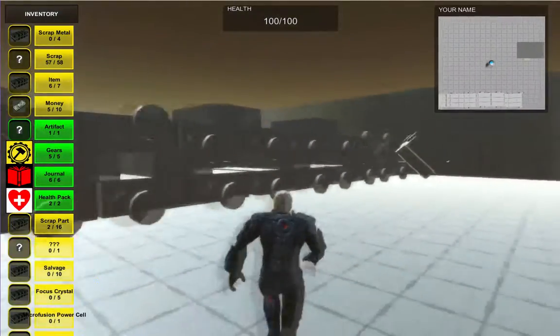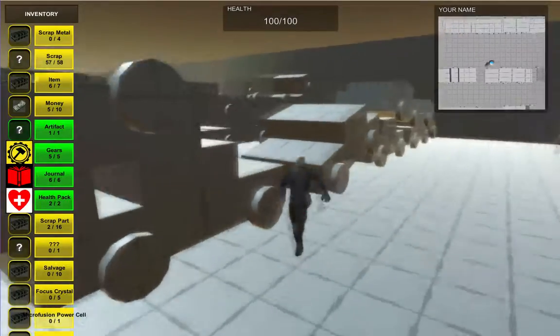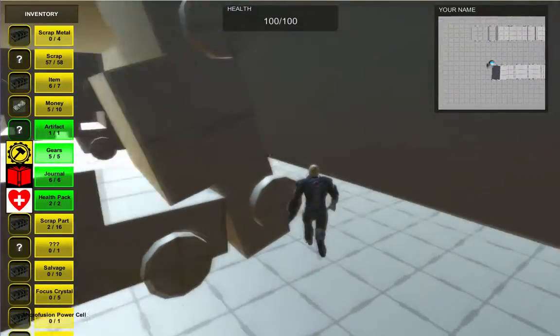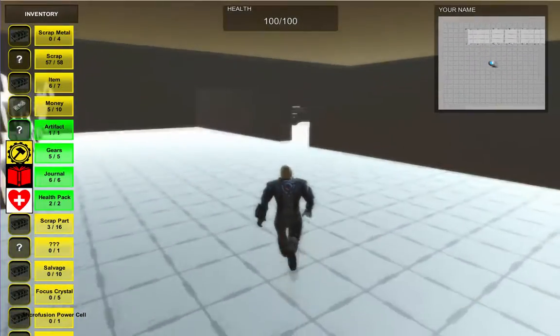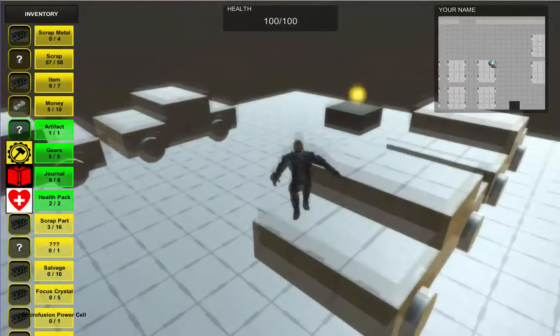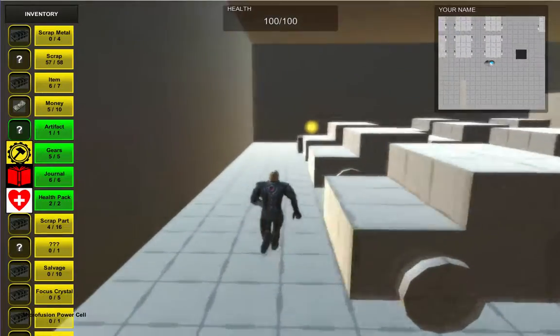Moving into here, there is a junkyard that you can traverse. Within here, there are more collectibles, none of which are required to progress. It's just extra collectibles for the player to collect. These collectibles on the platform would be worth more to the player.